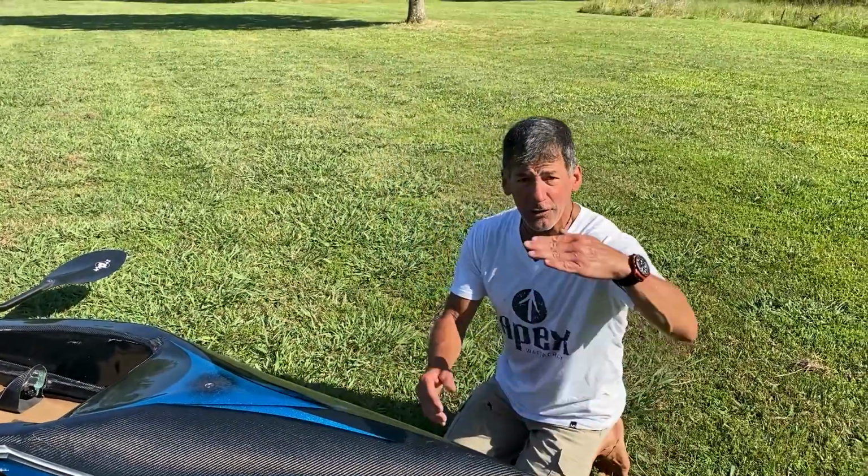So what happens is this boat doesn't get slowed down by the waves. When you're going through waves and chop, it just goes like this. It's unbelievable. You got a wavy day out here in Kentucky Lake or whatever, you just go wee wee. Other people are going rah, rah, rah, and you're like, bye.